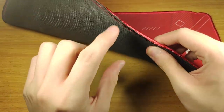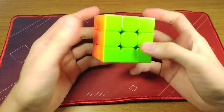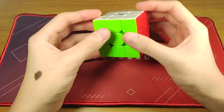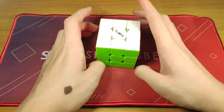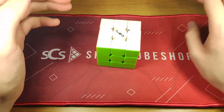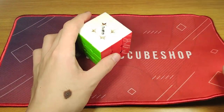The mat is also quite thick, so when you get something like a cube and drop it, it actually works. And also it's a nice pocket mat. Well, I do have a Yushin mat, but that thing's usually way too big, especially for casual solving. So I feel like this would make a much better alternative in case I don't want a really big bulky mat, especially this also helps in cubing on the go. So this is pretty cool here.